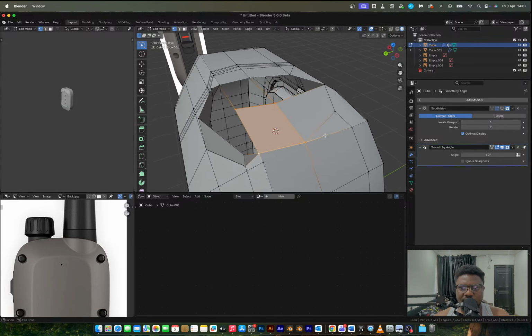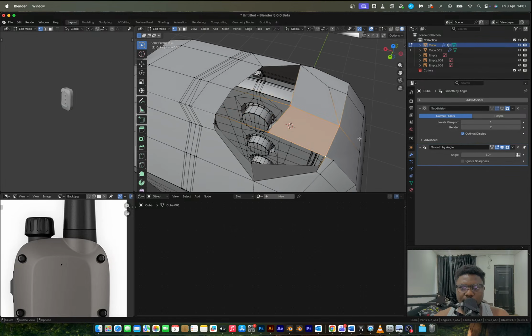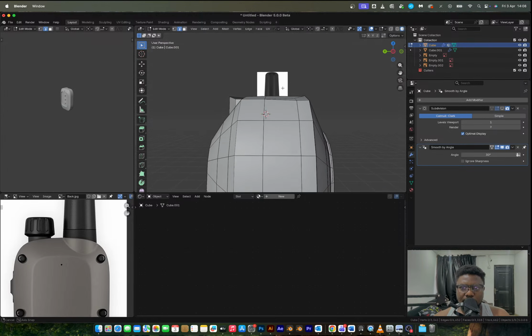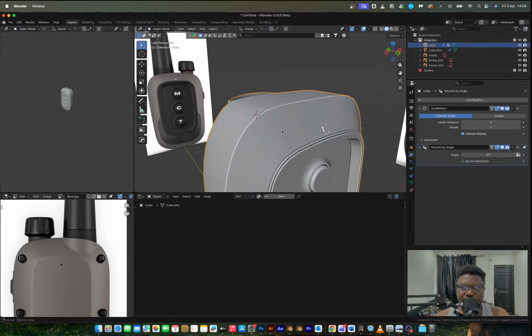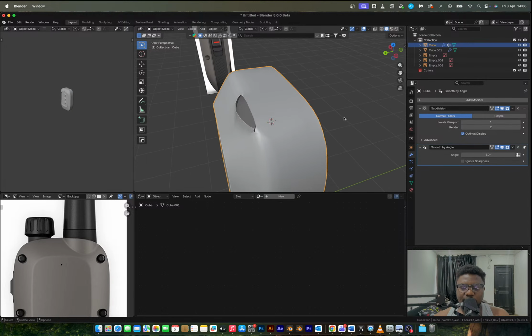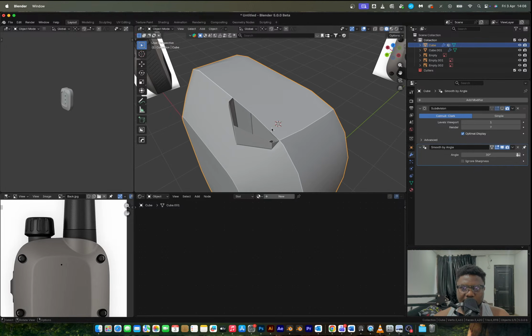So we'll do this fill right here. Can fill. If I add in sub-D on this, it makes here smoother. That's good. I'm happy about that.